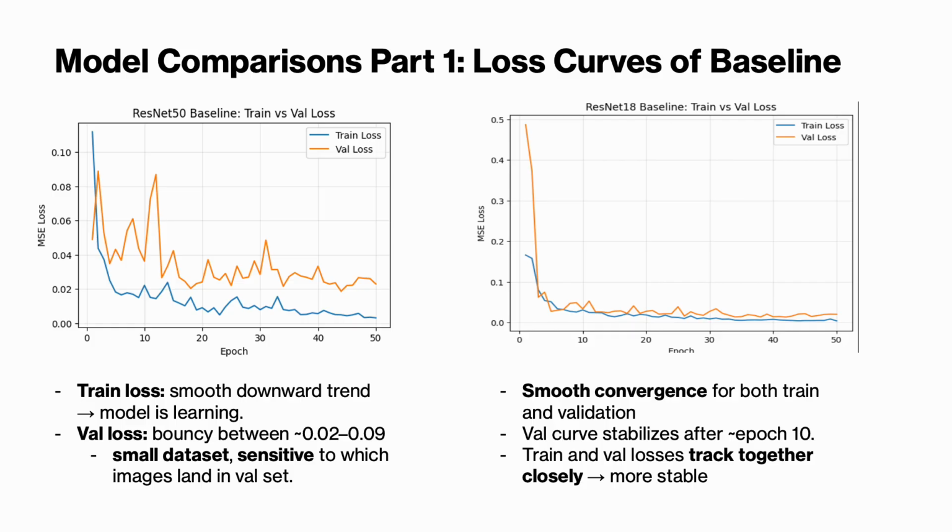On the right is ResNet18. The behavior is actually more stable. Both training and validation curves converge quickly and track closely together. But notice the y-axis. ResNet18 hits a higher floor, stable convergence at a mediocre level, versus noisier convergence to a better level. We want that later.